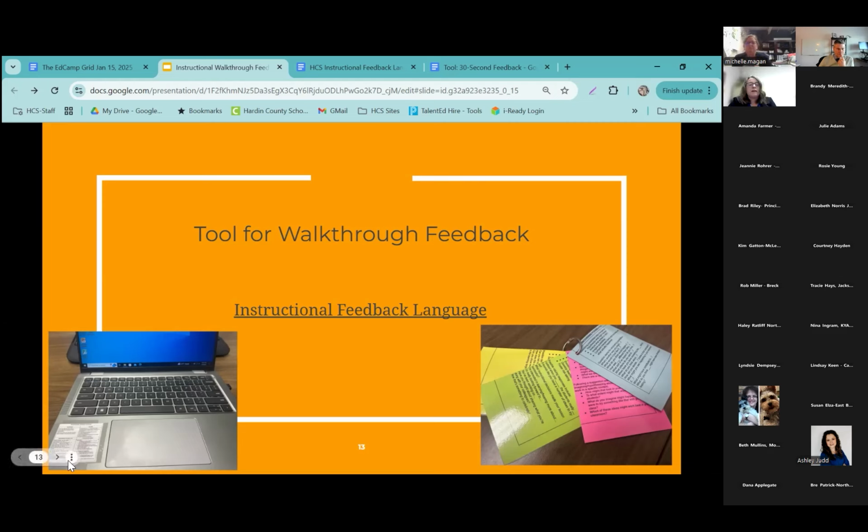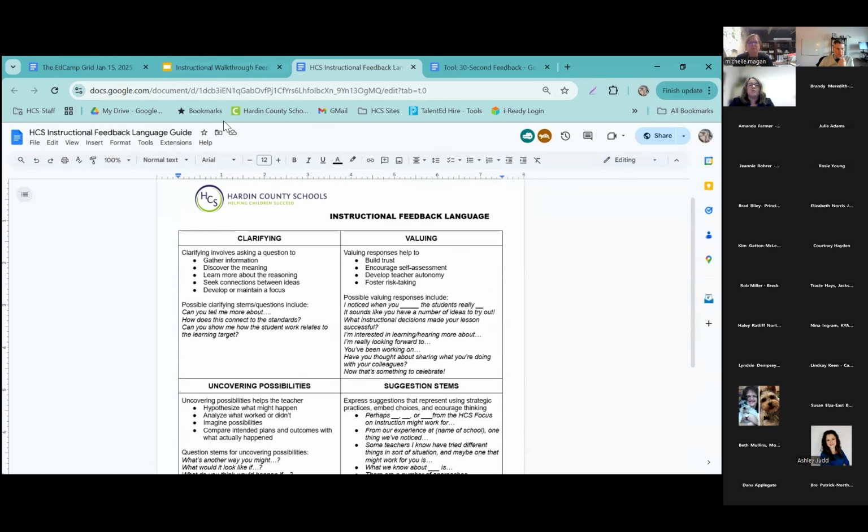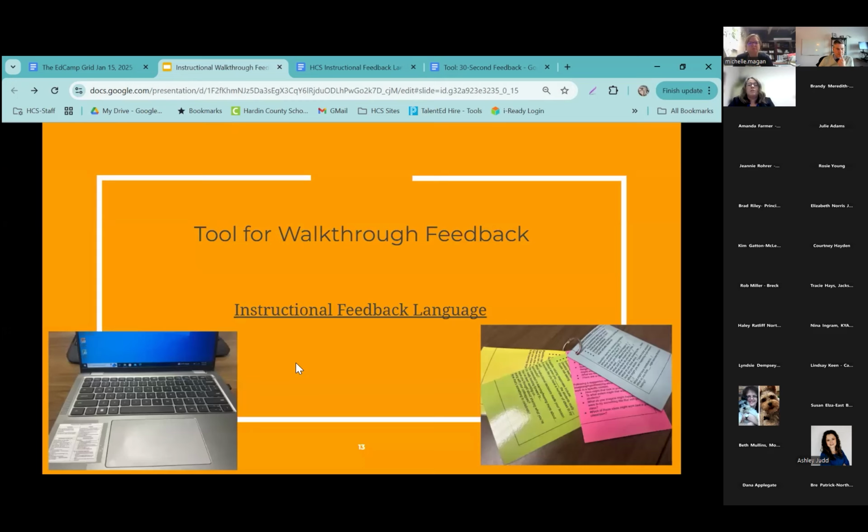Or if they didn't like that tiny little print, we took that sheet we were just on, put it on cardstock, laminated it, and put those on some rings. So if you'd rather carry around your feedback, you could do it that way. But then we have some fairly techie people who just wanted to have that tab open so they also have access to the same document that you guys have been looking at. So there's your instructional feedback language, and that's one of the tools that we use in our district to help us get better at feedback.